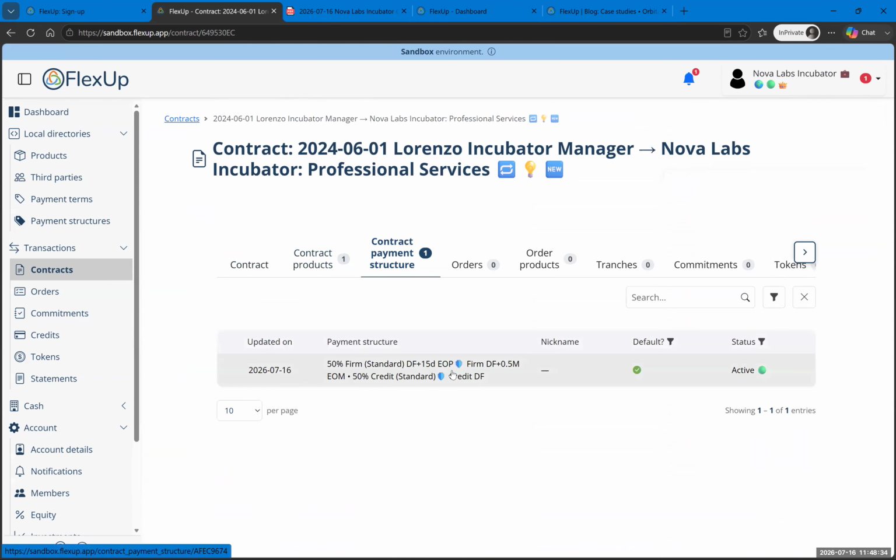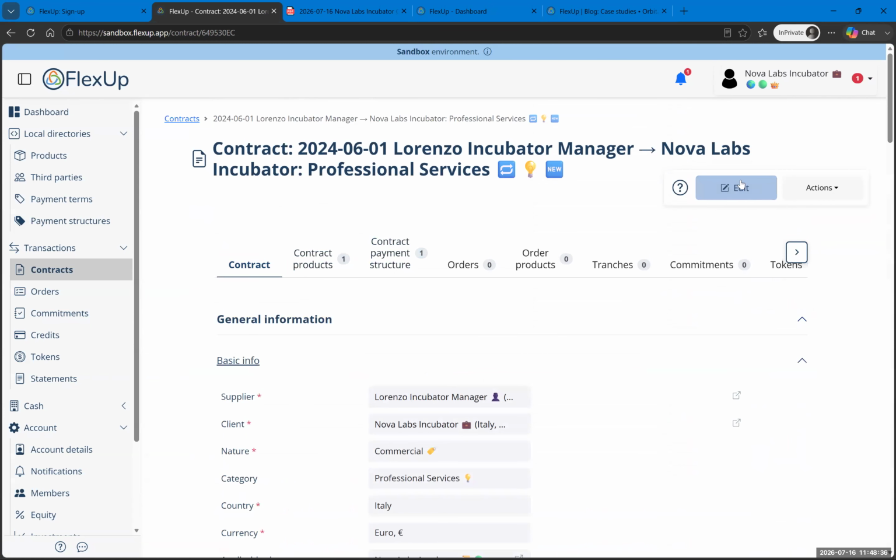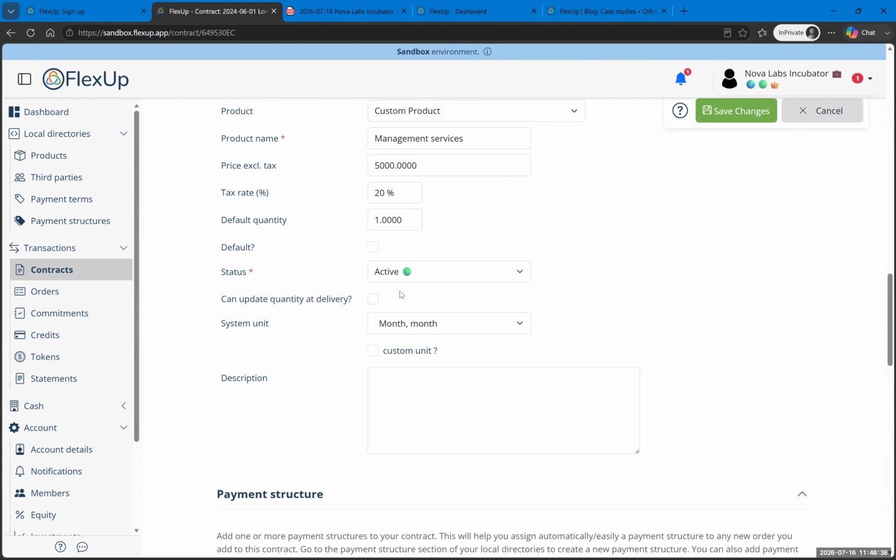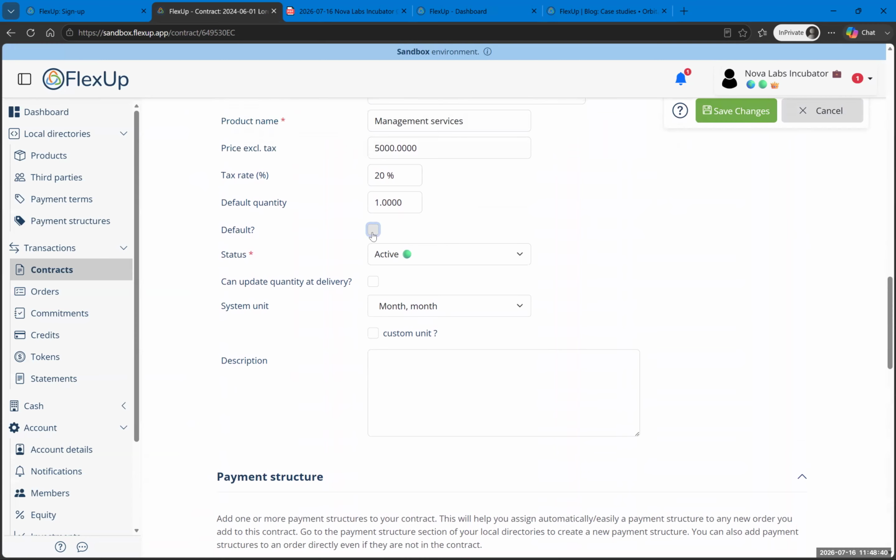You can see there's one payment structure. I'm just going to quickly make this the default, and we can update at delivery. So that means every month I can adjust. I say, well, this month I didn't work the full month, so maybe only pay me 4,000 euros.